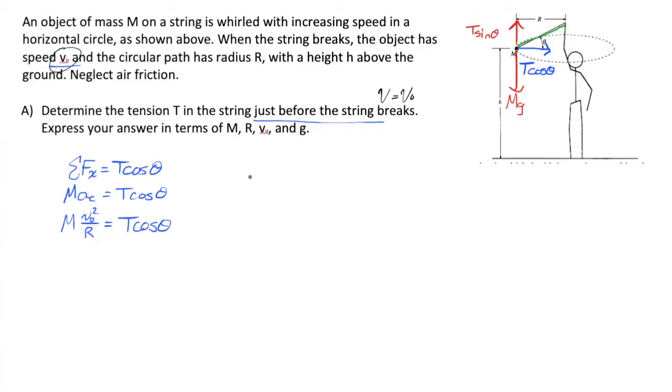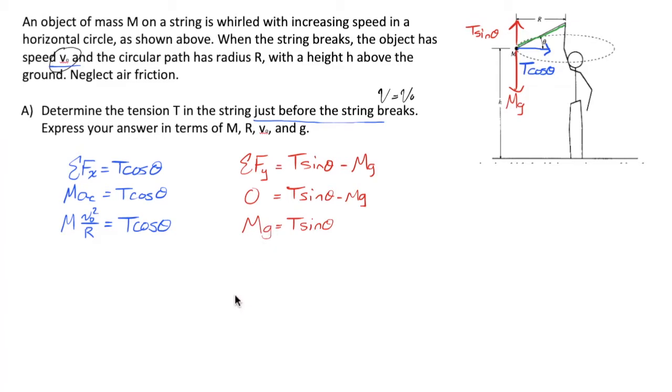Now, if I sum up all the forces in the y-axis, the first thing I would find is that it was equal to 0, because it's not accelerating up or down. I'll set it equal to T sine theta for pulling us up minus mg for pulling us down. So 0 equals T sine theta minus mg. And because of the equilibrium, adding mg to both sides, mg is equal to T sine theta.